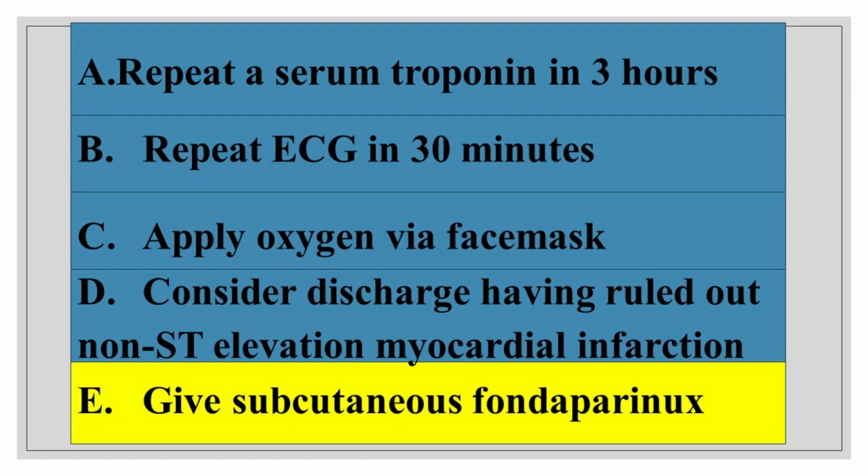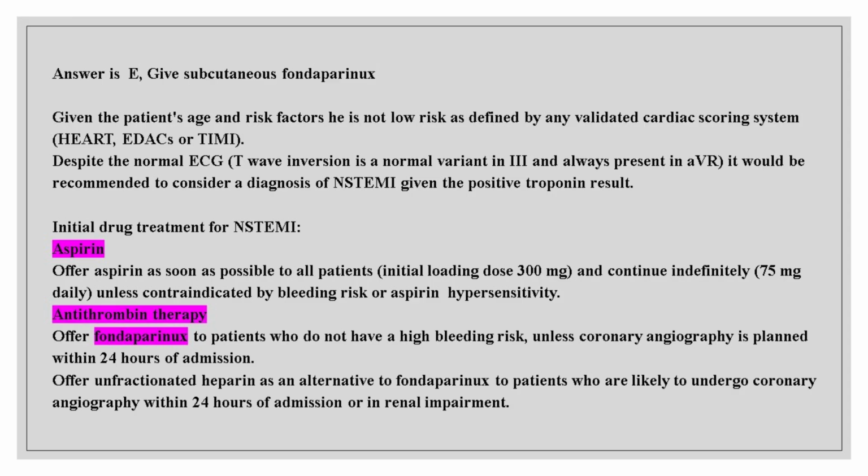Give subcutaneous fondaparinux. Given the patient's age and risk factors, he is not low risk as defined by any validated cardiac scoring system, HEART, EDACS or TIMI. Despite the normal ECG, T-wave inversion is a normal variant in 3 and always present in AVR. It would be recommended to consider a diagnosis of NSTEMI given the positive troponin result.